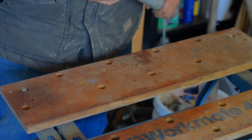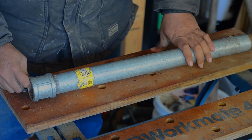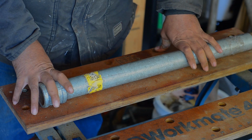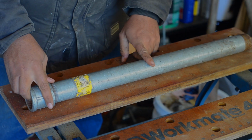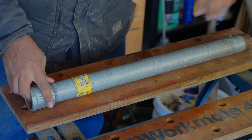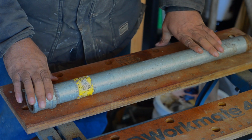I got an adapter because there have been a few times I do have 3/4 and 1 inch ratchets where I've needed 4 feet or longer to be able to remove a nut, particularly on tractors or large equipment. But like I said, you can get these in a 1 foot length, various diameters, because you don't want it too big, because you lose too much movement trying to engage your tool. But super handy.